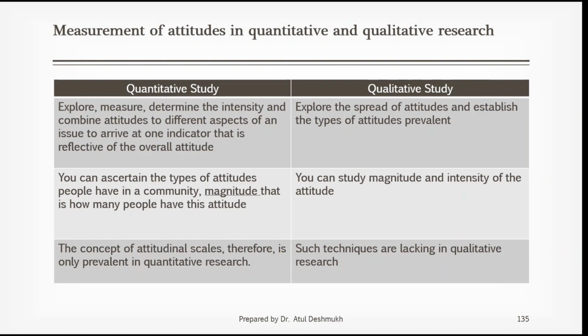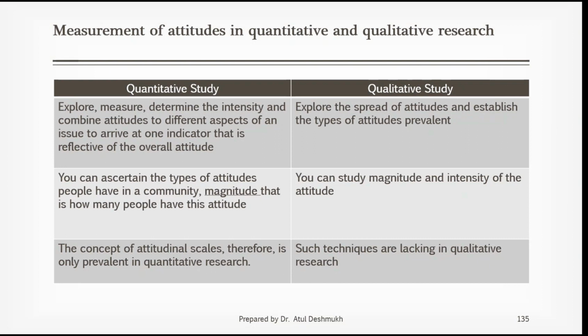You are just seeing that 40% of people are using a mask and 60% of people are not using a mask. In a qualitative study, you will explore why the remaining 60% do not want to use a mask, or what is the attitude, or what is the phenomenon that is forcing the 40% of people to use a mask. So when you want to explore that particular attitude in depth, qualitative studies are useful.